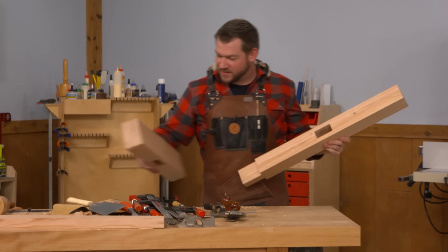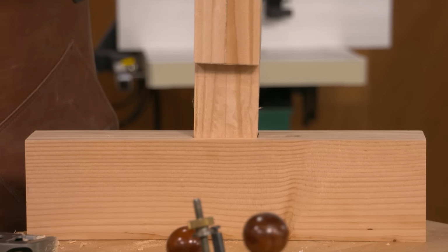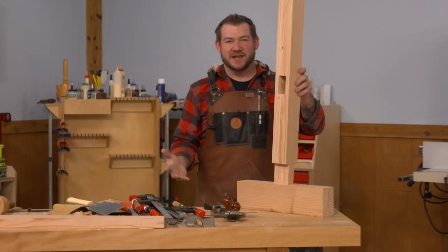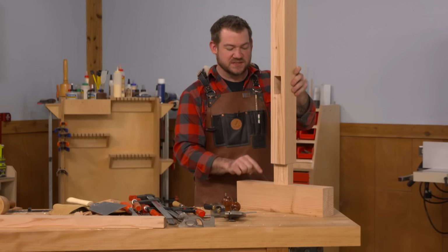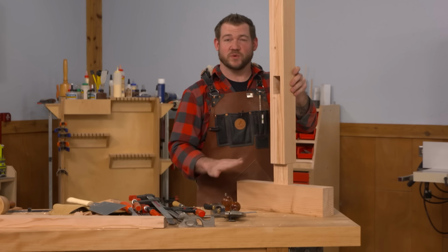So now we can go ahead and test the fit. What I'm looking for is I just want it to slip in just like that. Now I could really drive that home, but because this glue is probably a little tacky still, I'm going to wait for this to set up all the way before we drive everything home. But in the meantime, I have a bunch of tenons to cut, so I'm going to go and get those done.